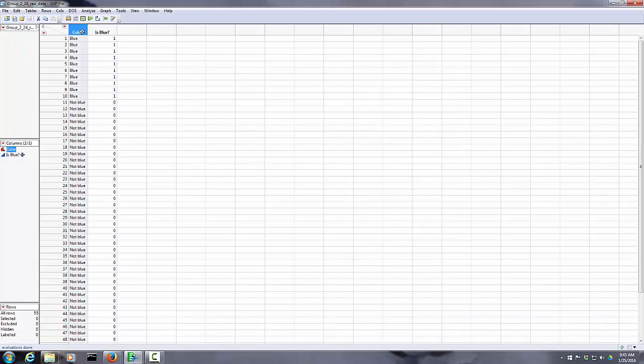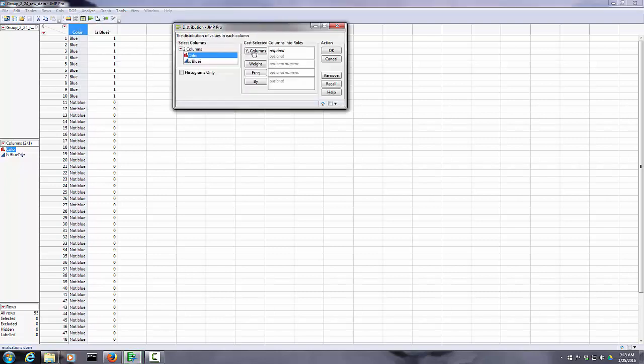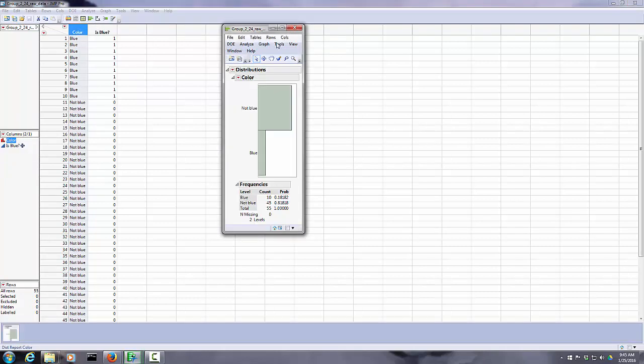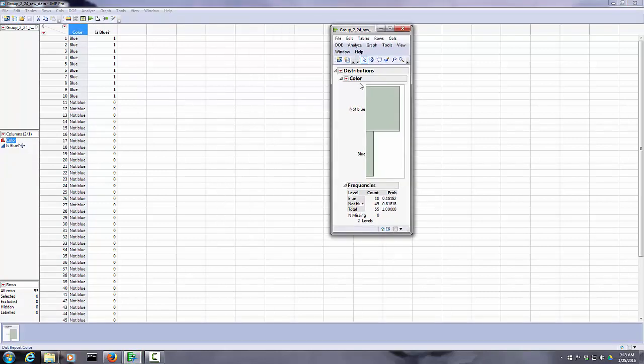Now, as I'm talking about proportions, it is possible to use a different dialog, and this is specifically for proportions. If you go to the version of the variable where it is coded as a nominal variable, note the red bar chart there, and you go to Analyze and Distribution, now the variable is no longer being treated as 0, 1, but as a category, blue or not blue. We can look at the percentages here. There it is, 18%. Didn't change the proportion of blues, but 18% of them are blues.